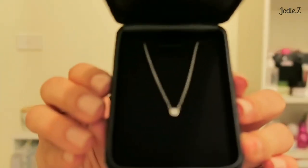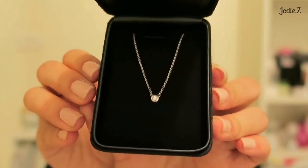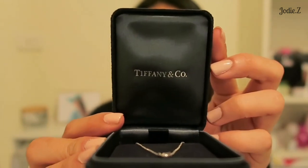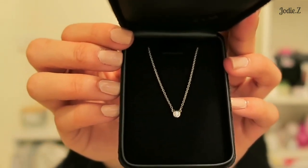The pouch is for your sterling silver pieces — that's what Tiffany's will put it in. However, I do have a separate one: my one and only piece that comes in a black felt box. If I open it — so this is the Diamonds by the Yard in sterling silver, and up the top it says Tiffany & Co.